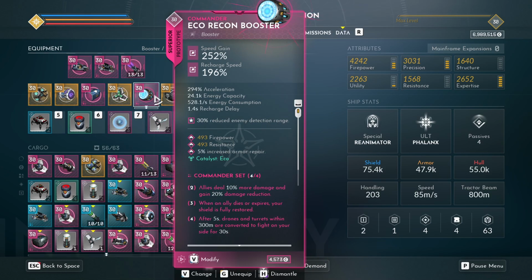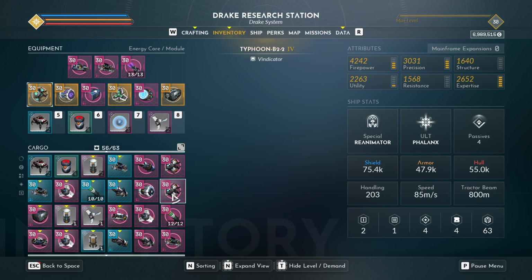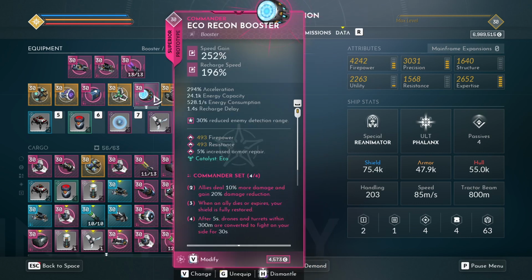Next is the recon booster. This is not the best actually. Maybe I can have a better one someday. Anyways, recon booster. You must have recon booster because of the 30% reduced enemy detection range. This is actually insane. It's a very subtle thing. It's insane because it means the enemies will target your allies more. They will target your drones, your fallen, like Wrath of the Fallen enemies revived. It's very great. It's the best. So you have to have this booster. Even though there are other nice boosters like legendary boosters, this booster is very good. And you want to have this booster.